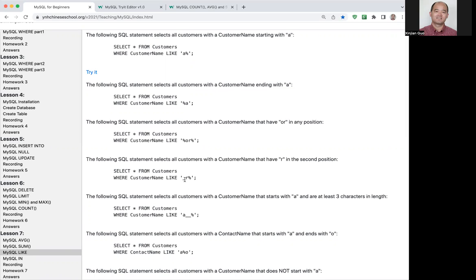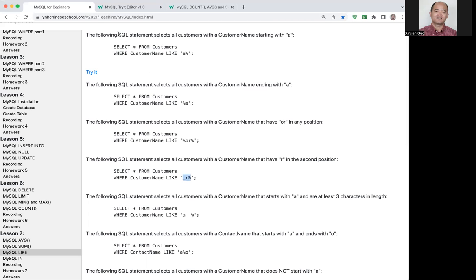Remember, underscore stands for a single character. So to find all names with R in the second position, you use an underscore first. We don't care what the character is, we only care that there's one character before R. And after R we want to match any number of characters, so we put a percent sign there.